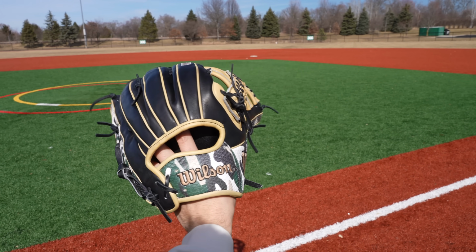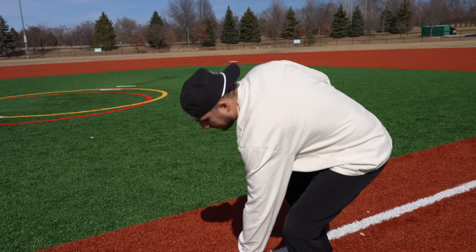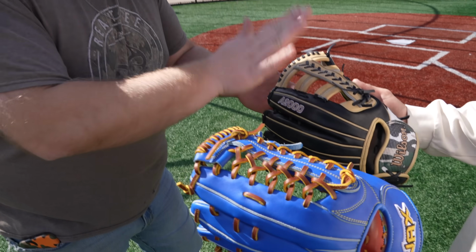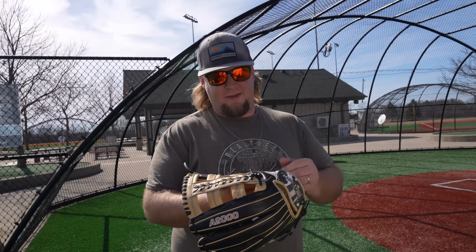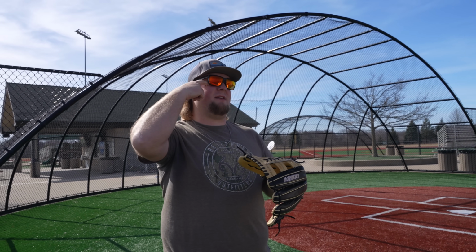The 1810, honestly, I'm still deciding. I don't know if I like it. I think I do, but it also looks maybe childish. Zach, give me your input. Strictly looks, which one are you taking? That looks good though, but I don't know, it's kind of childish. No, the camo. Oh, yeah, the camo's definitely... I think I'd still pick it. Some camo looks good, and some camo looks childish. It's usually that digital camo that I think looks bad. Yeah, definitely. Anyway, we need to do the pop test.